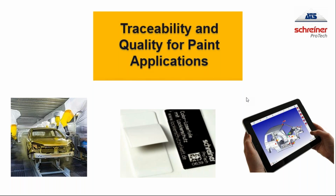The focus of the webinar today are possible solutions for two issues that many OEMs and suppliers are facing today. As manufacturers are continually driving lot sizes to smaller quantities, both OEMs and suppliers are facing increased documentation and traceability requirements. In order to respond to quality issues, the question becomes, one, how do I serialize my parts? And two, how do I digitize my quality data and trace that data back to the individual serialized unit level?